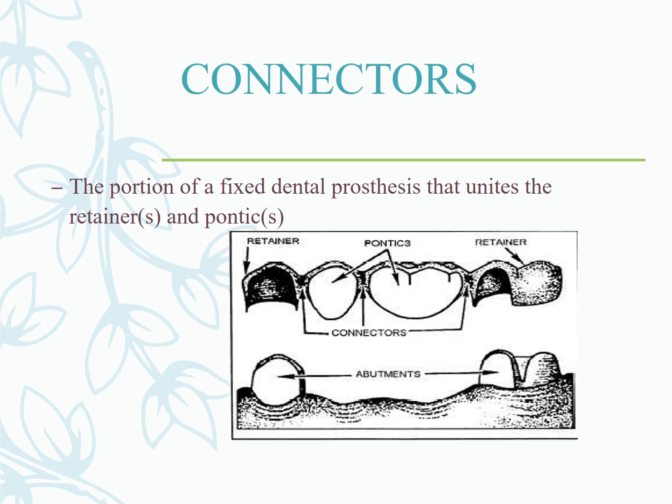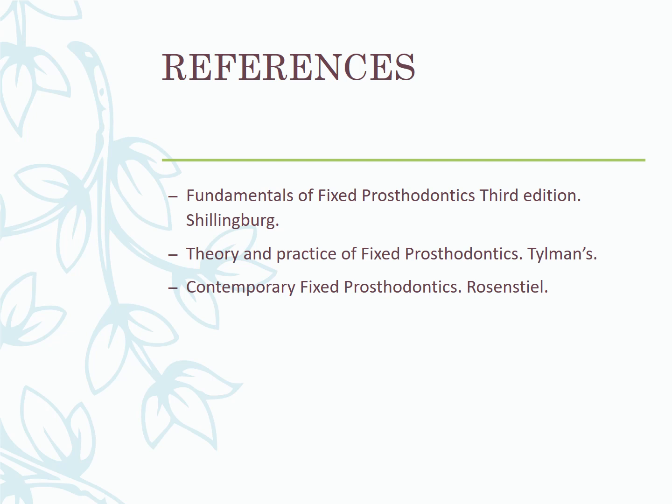All right. So now you can basically see clearly what a retainer is. The connector is the attachment between the pontic and the retainer, or the pontic and the abutment, if you want to call it, in the FPD. And the retainer is the outer surface. So we're talking about the connector now. A portion of an FPD that unites the retainer and a pontic is the connector. So it joins the pontic and the retainer by a surface known as a connector. So those are the connectors, right, guys?